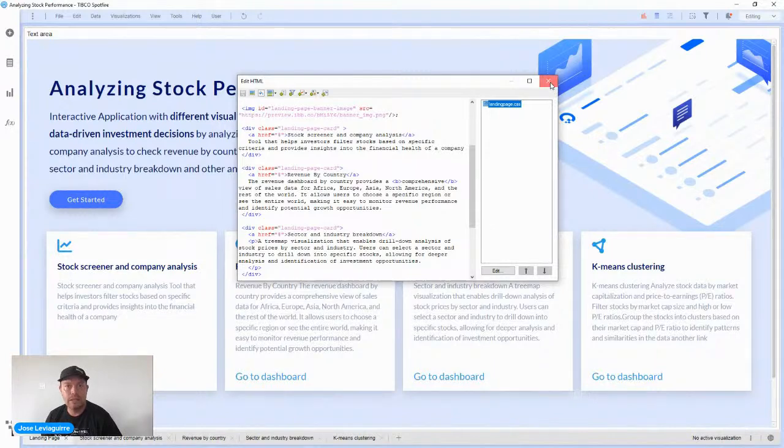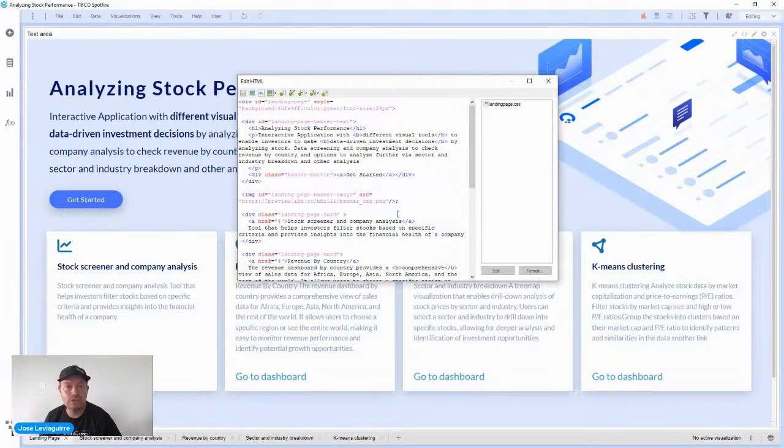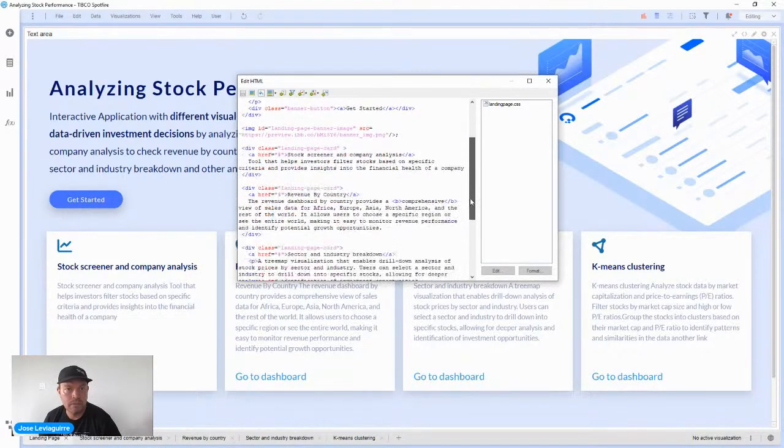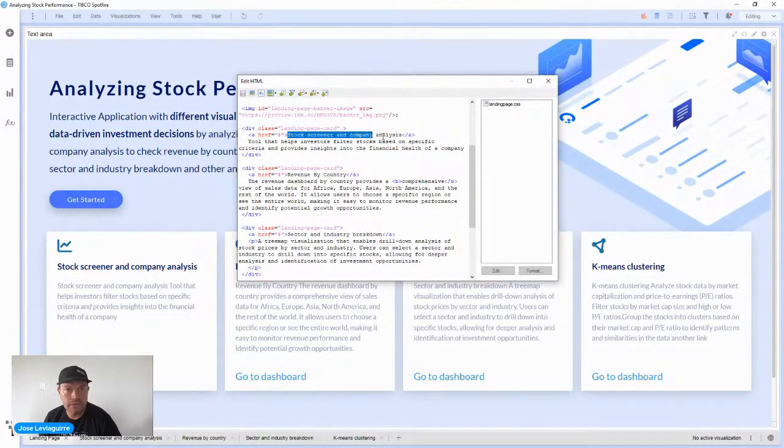So what it's doing here is that now I have clickable cards, a description, and then I can just click anywhere and it will go to the page. But now I have to put those links there. So in order to do that, I edit the HTML, and I'm just going to give you one example. This talk, for example, I'm going to add this, and then I have to replace that with a Spotfire link. So this placeholder, this anchor, I have to replace it with a Spotfire link.